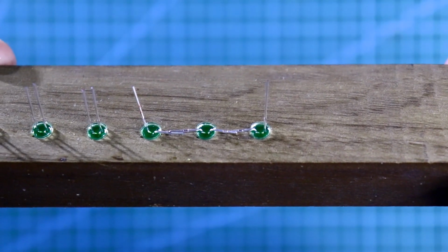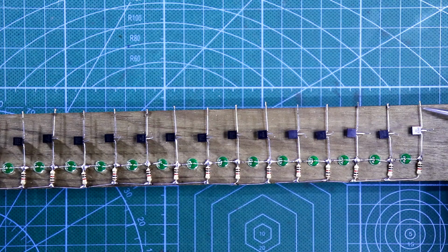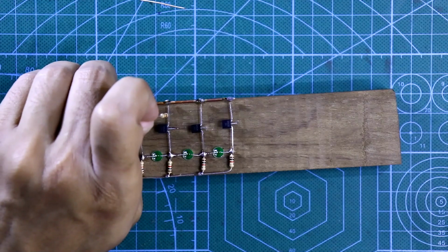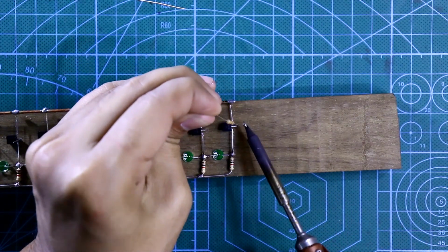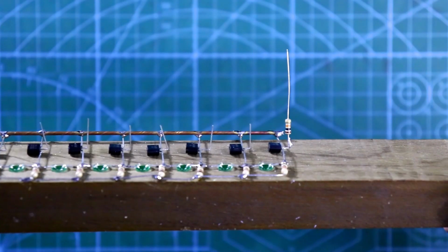To make this, I have taken a wooden piece and I have created 5mm holes to put the 5mm LEDs. As you know, the longer pin is positive and the shorter is negative. The longer pin is outside and the shorter is inside. And like this, I have to put 20 of them.